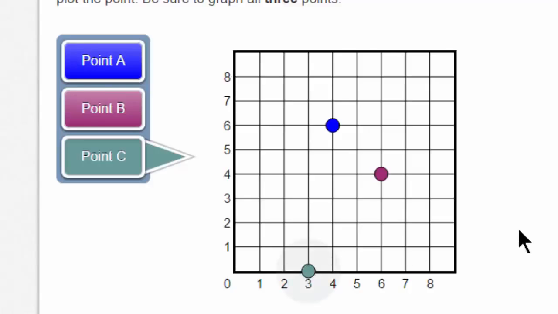Once I have answered all 3 questions and plotted all 3 points, I'm finished. Be sure that you answer the entirety of the question and don't move on until you have. If you decide that you made a mistake with point A and you wish to replot, do not forget to click on point A, otherwise you won't be able to move it. Clicking on these buttons to the left gives you the power only to address that particular point, C, B, and A. Why don't you try it for a moment?